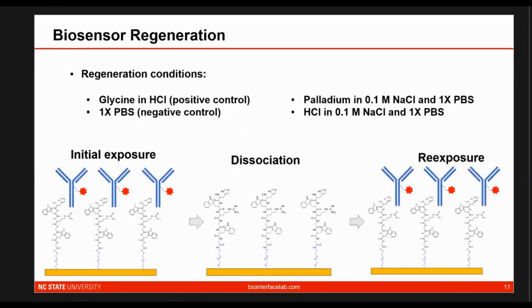And after functionalizing our electrodes, we applied an anti-fouling layer and fluorescently labeled our target analyte so that we could use fluorescent imaging to quantify each step of regeneration. And after exposing these sensors to the target analyte, we tested some different regeneration techniques. As a positive control, we used glycine and hydrochloric acid. This is a really popular reagent for regeneration, so it's a gold standard of sorts to compare our approach to.